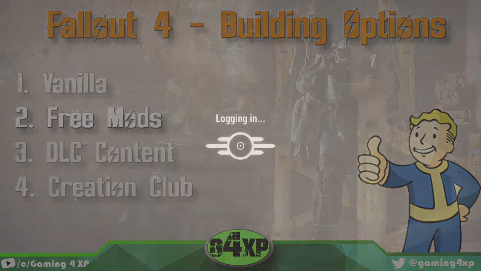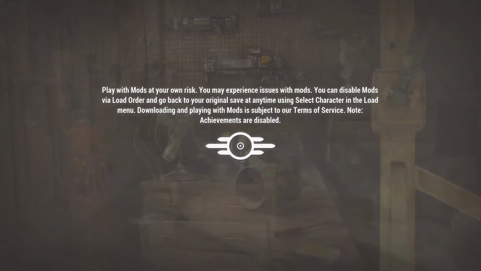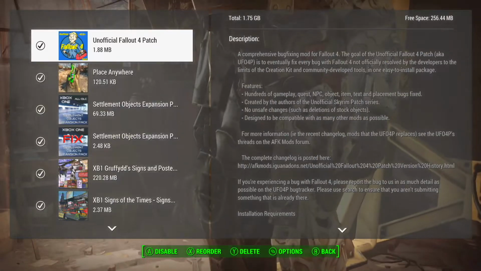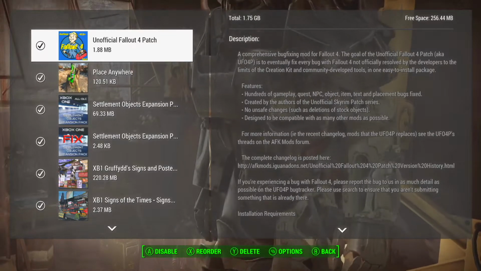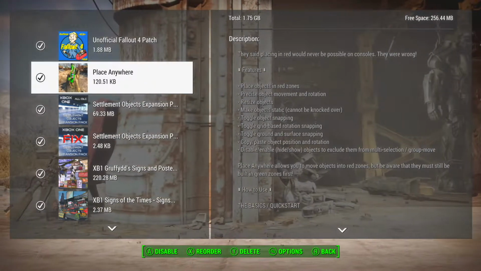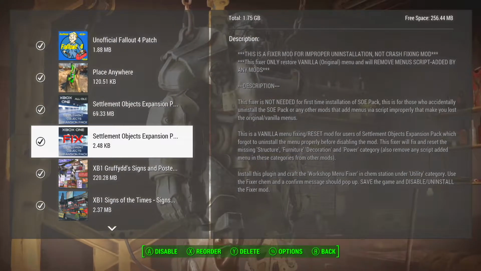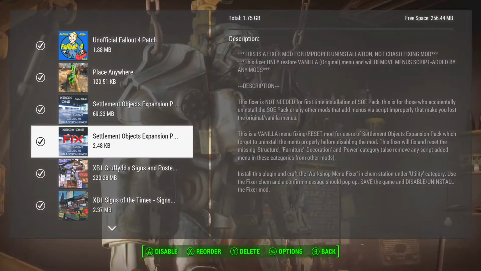So when you open the mods up, you will get a warning message right there that you play at your own risk, and I think this is what scares a lot of people. And yes, there are mods that might give you a problem. So you can see there's that one at the top. Unofficial Fallout 4 Patch is one of the ones that I started with, and it just fixes all the bugs that Bethesda haven't in the game. And that was one of the first things that, when I knew that was available, I had to have it.